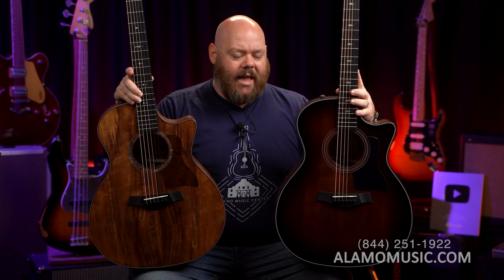So there you have it. Did you hear the differences? To my ear, the Koa has that warm, punchy mid-range, but it has a bit more treble than the Mahogany does. So if what you're looking for is decidedly a darker sound, the all-Mahogany guitar will probably serve you better. But if you want some of that brightness and articulation along with overtones that Mahogany typically doesn't offer, the Koa has that available. The other thing to know about Koa is that typically it opens up over time.